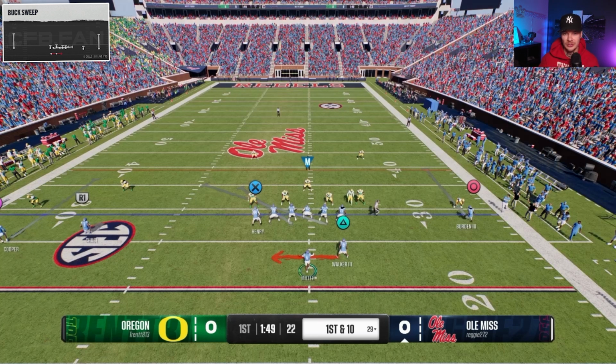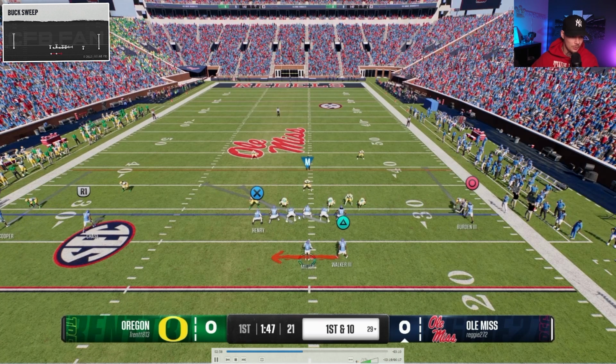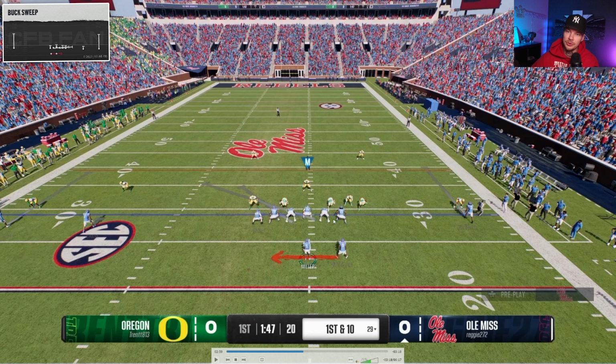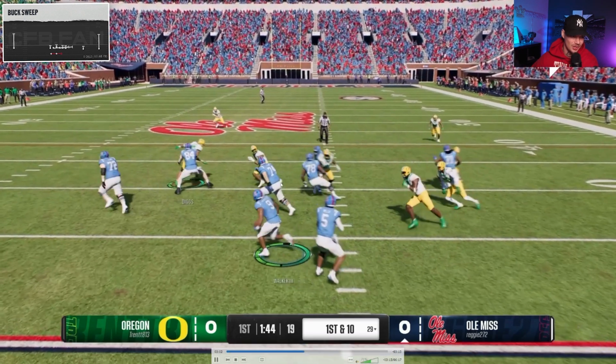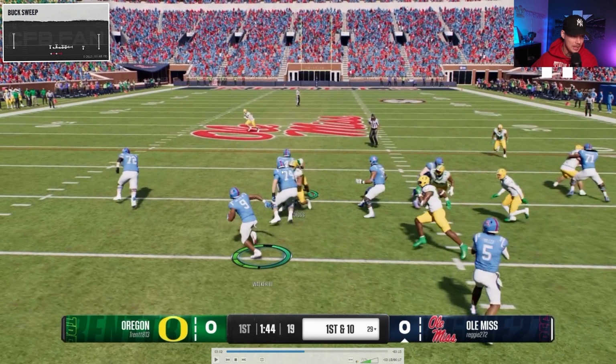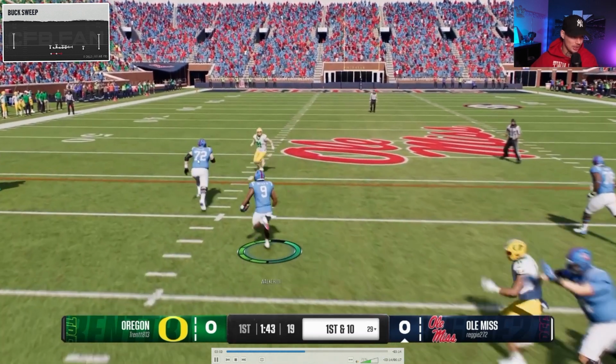They like to pull offensive linemen, pull guards, bring more guys across the formation to outnumber you. Here, we're going to have buck sweep, so we're going to have both of our guards pulling across the formation. Here, you want to run with patience. Let these guards get out in front. So this guard, boom, picks that guy up. We have another guard out in front.